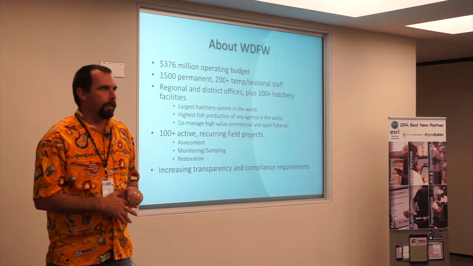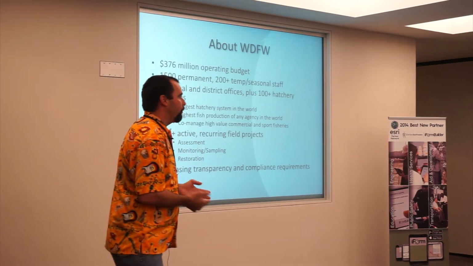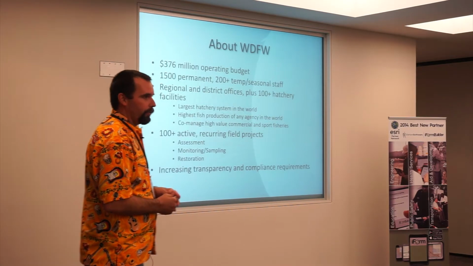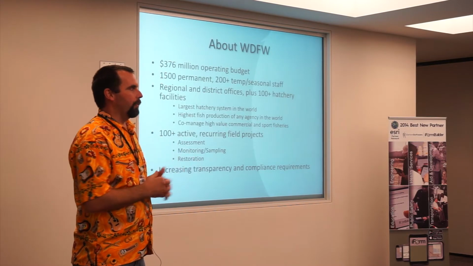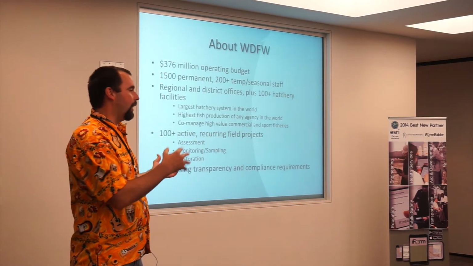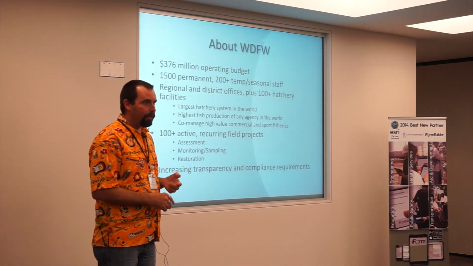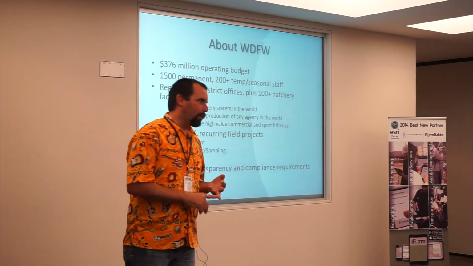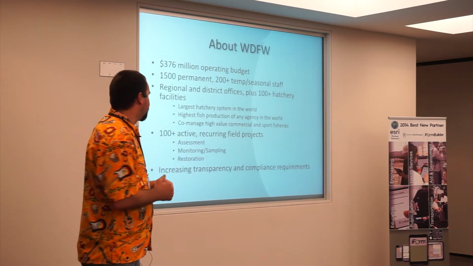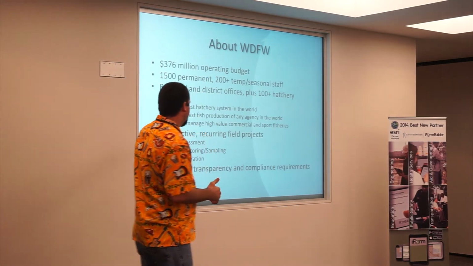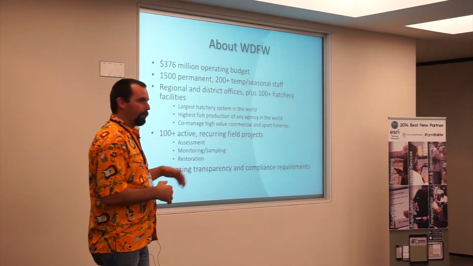So we're a fairly large agency. We have some spend. And we're not necessarily huge, but we operate the largest hatchery system in the world. We produce the most fish in the world, and those fish actually contribute to fisheries and overlap with the fisheries that we co-manage with various states through international treaties, through treaty law and court decisions that precede us. So a very compliance-heavy environment. And again, over 100 active projects running at any one year, many of them recurring.